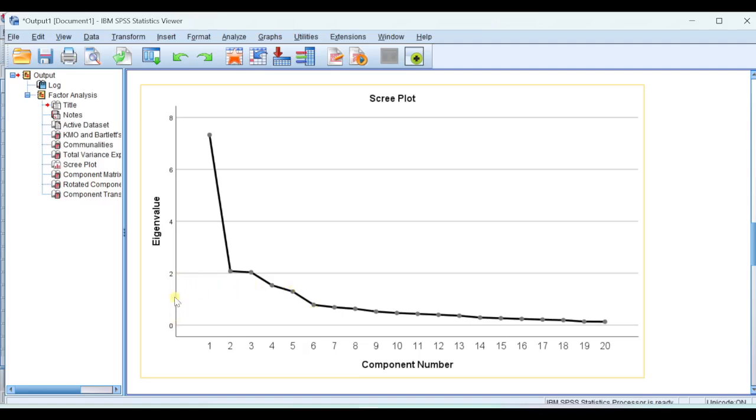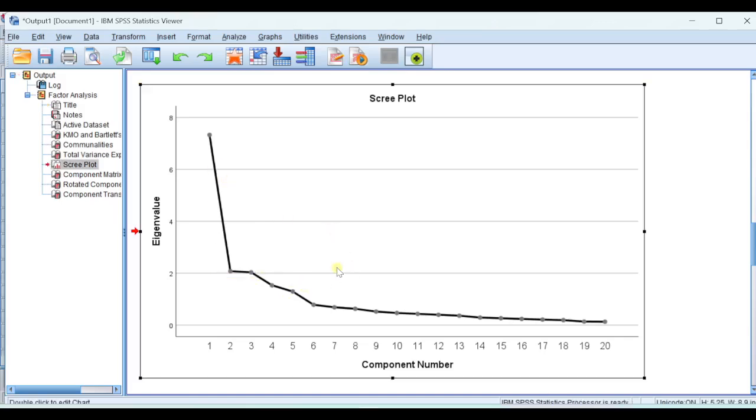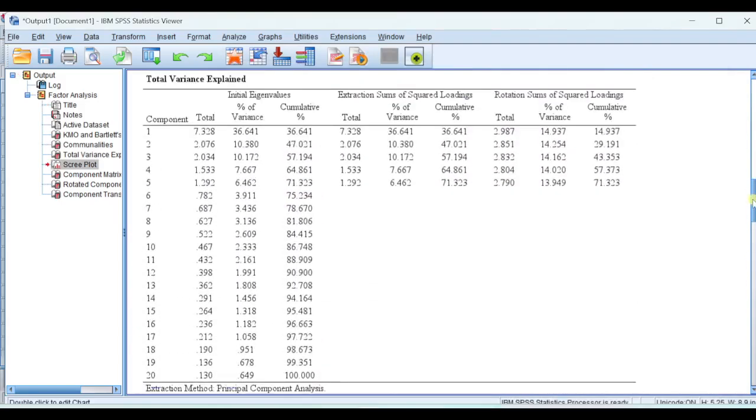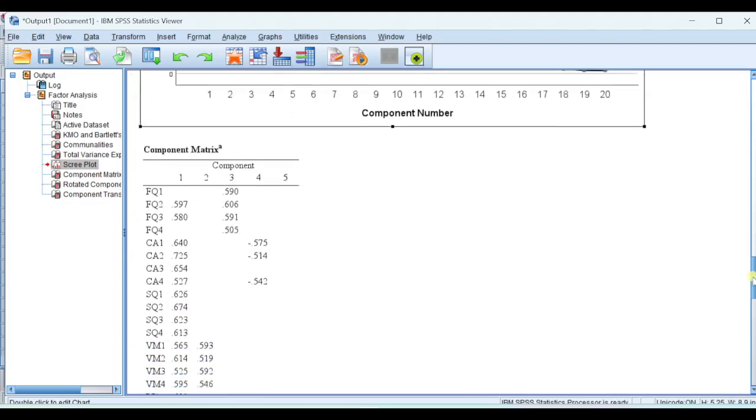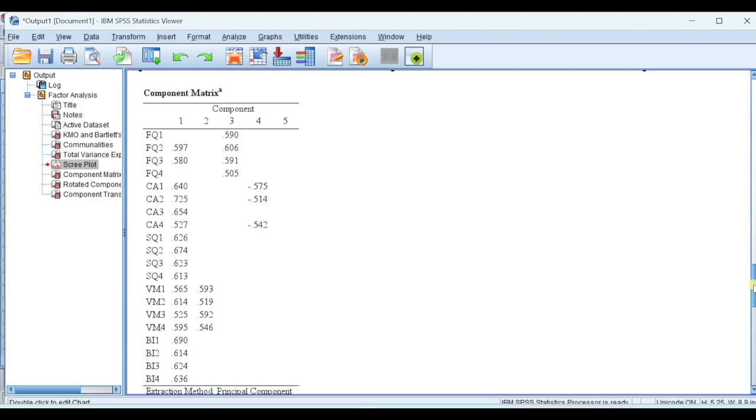You see here it's 1, right? So above 1 we have 1, 2, 3, 4 and 5. So 5 factors are there. How did I come to know? Let me tell you once again. 1 might be lying over here, as you see, between 0 and 2. So above 1 you have 1, 2, 3, 4, 5, right? So this is the way we check it out. So this is the scree plot, which tells us the same thing which we saw in this total variance explained table through the eigenvalues. Now we'll go to the component matrix and see.